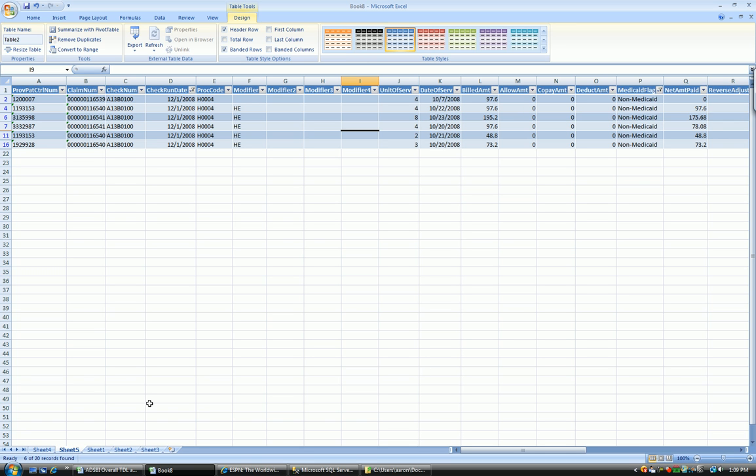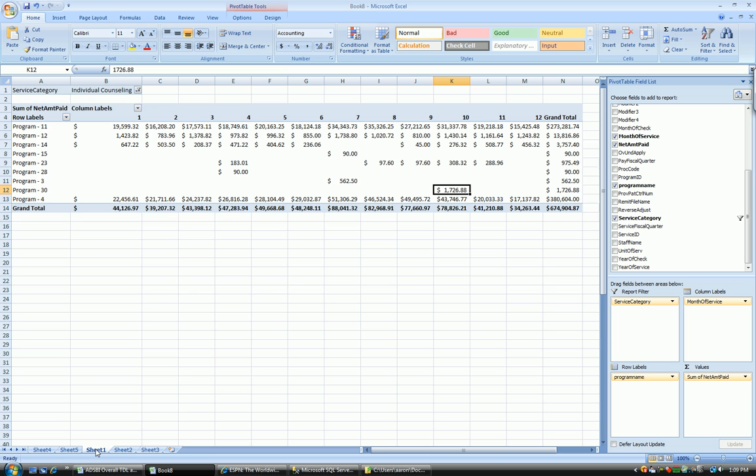especially when you get a question from your board. What are my Medicaid units for this service for this particular date range, for maybe this type of client? Those are the types of capabilities that you have to do very quickly, and then you can save this workbook, and the next time you come in, you can save a different copy of it and actually start to manipulate it in a different way. All the features of Excel are right here.